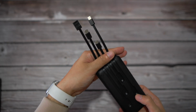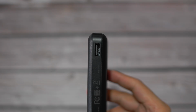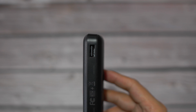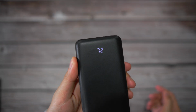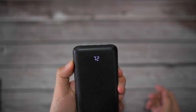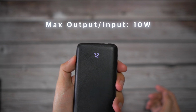However, you can use the USB-C port on the side for the same purpose. On the other side though is another USB port for charging another device. There is a battery level indicator underneath the shell, which is a good layer of protection. With this power bank, the maximum output and input is only 10 watts. It's not built for speed, but for convenience.